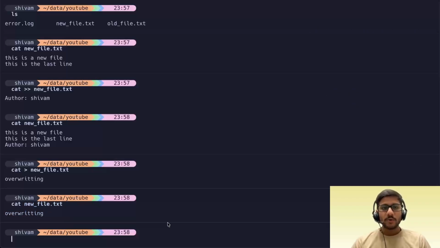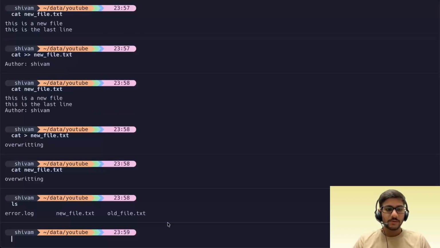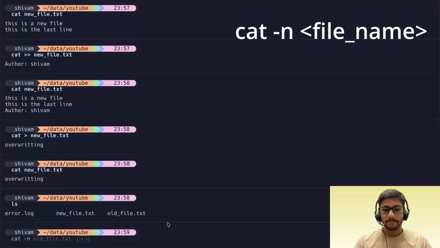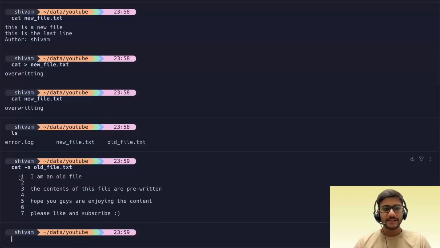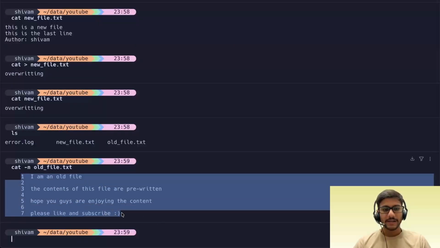The cat command has more to offer via arguments. At the moment we have an old file. Let's cat that file with a special flag, -n, and the old file. If we do that, we see that there are some numbers printed alongside the content of the file.